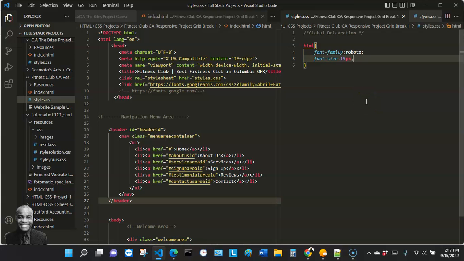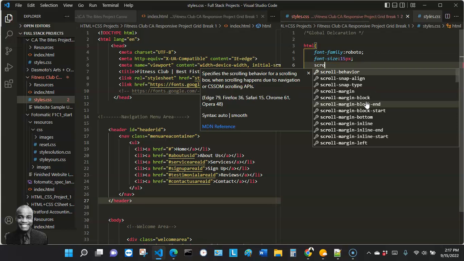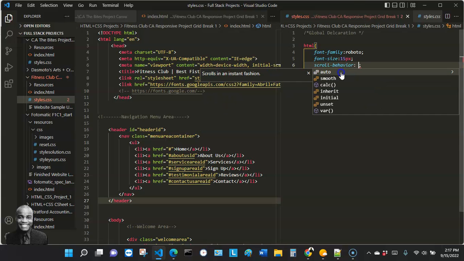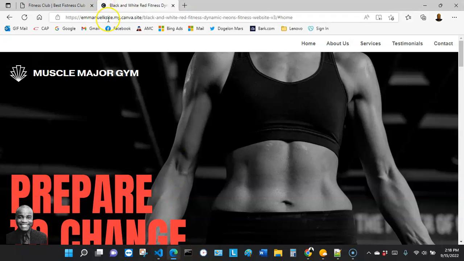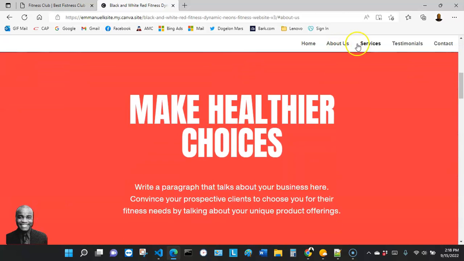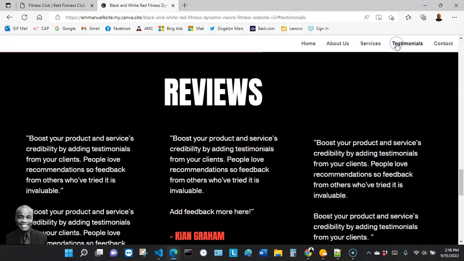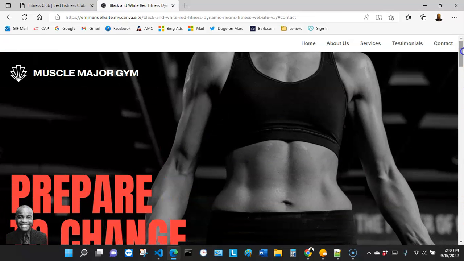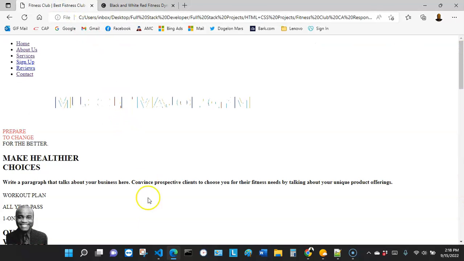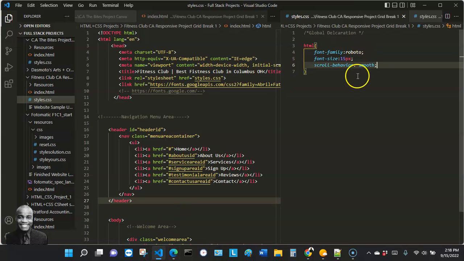All right. So I also want to apply something called scroll behavior here. I want it to be smooth. What the smooth scroll does is that whenever someone clicks, let's go over to this website we're trying to recreate, when someone clicks over here, we want them to be able to smoothly scroll to specific places of the website. See that? That's what the smooth scroll does. All right. Let's go ahead and continue recoding.